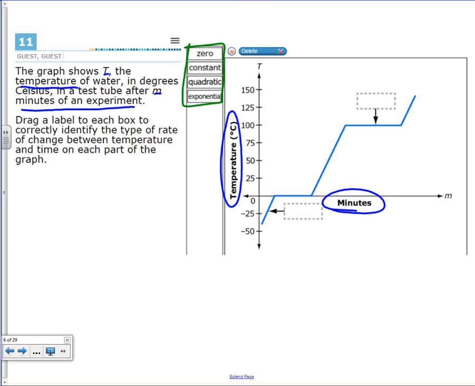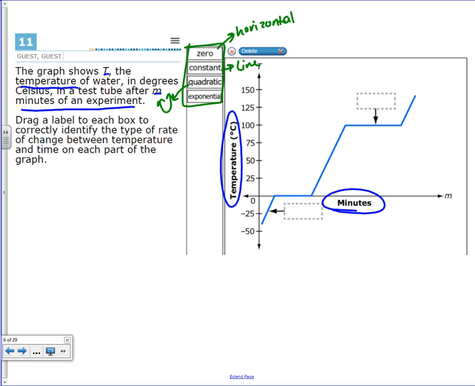We just learned, or we just remembered, that 0 rate of change means horizontal. Constant rate of change, what does constant mean? Constant means it never changes. Well, if the rate of change never changes, that means it's a line. Okay, now you also should know what quadratic means. Quadratic means highest power of 2, and that's a U shape. And then exponential means that it has an exponent on it.